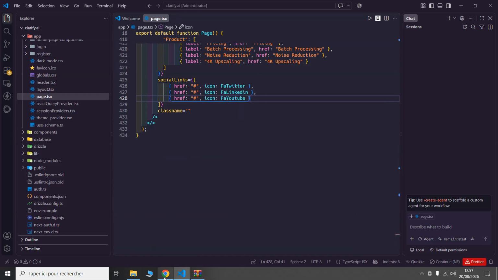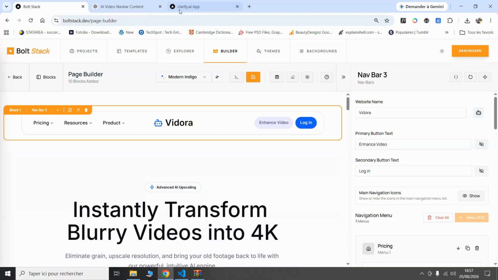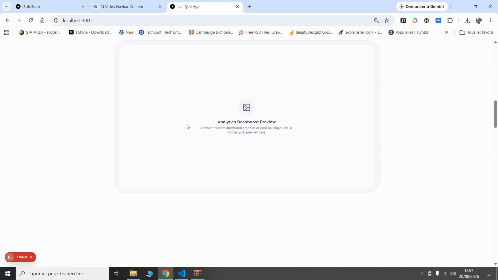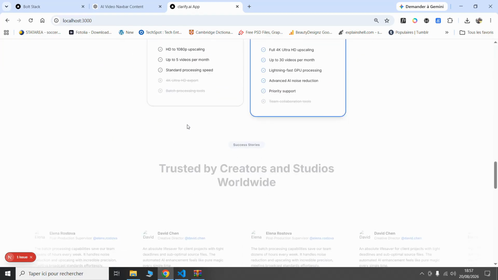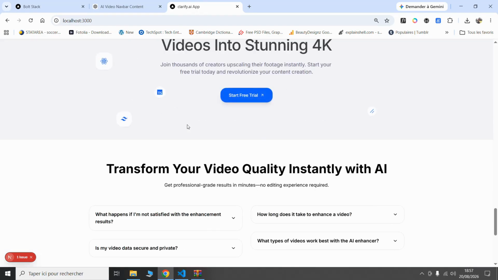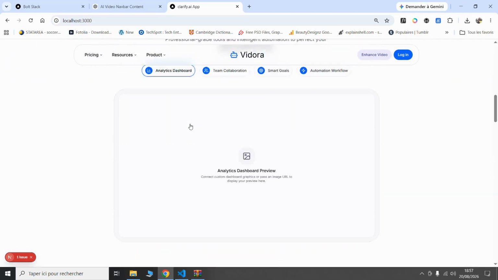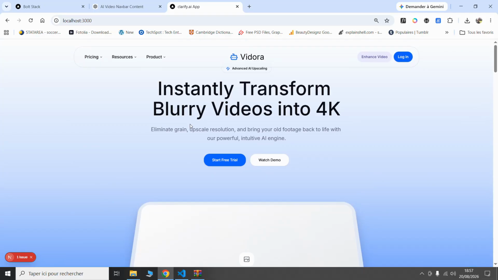And then if I go back to localhost 3000, as you can see, this is our landing page ready to be used. So eventually it is not looking as I showed you, but we have the skeleton of our landing page to start from rather than starting from scratch. Because if you wanted to do this by yourself, it would take you hours, even days.